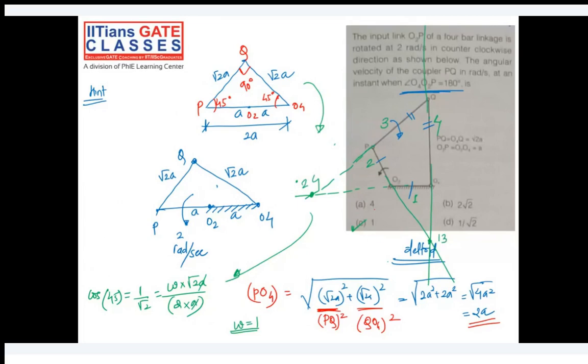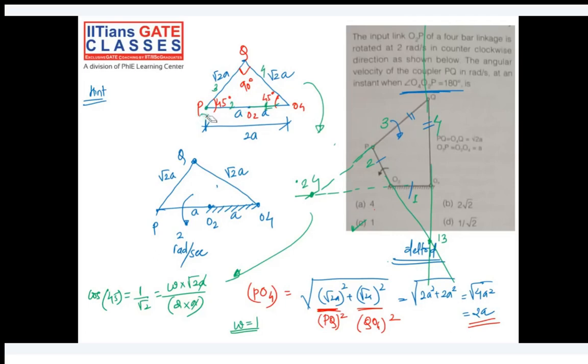Hello, sir. Am I audible? Yes. Sir, like we have marked here theta is 180 degrees, like the figure you have drawn here. So for this, how will the center of rotation for PQ be? Like in that ladder case. Okay, this has link 1, link 2, link 3, and link 4. For which link do you want? So this is for I2, 3.